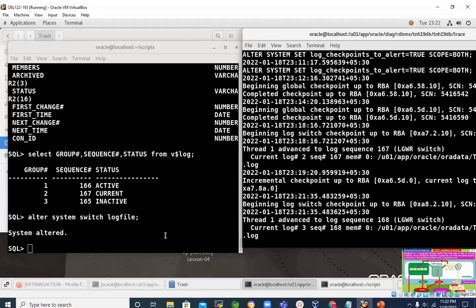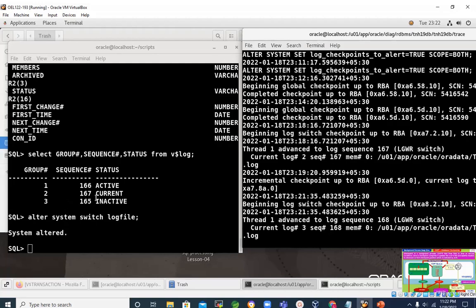If it is not coming, what can we do? We can fire up another log switch, or we can do an alter system checkpoint command, which will post this one. It might take a little bit. It depends on the system behavior. This is in between the cycle. There is no hurry. But if I do another log switch, see now what happens.